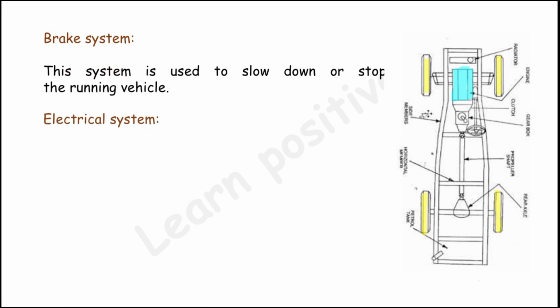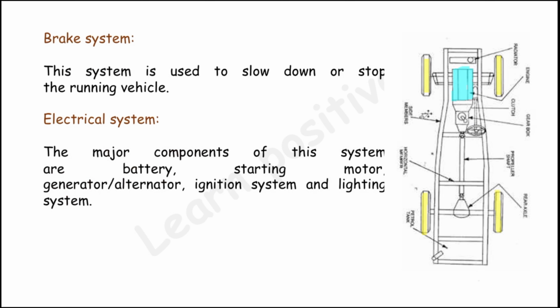And the next one is the braking system. The braking system is shown as a yellow mark in the tires, and the electrical system is shown as the blue one. For the electrical system, mainly the battery is mounted near the engine, so I marked it at the engine. The braking system is used to slow down or stop the running vehicle. I think the braking system is used to slow down the vehicle, not to stop it. It is intended to slow down the vehicle.